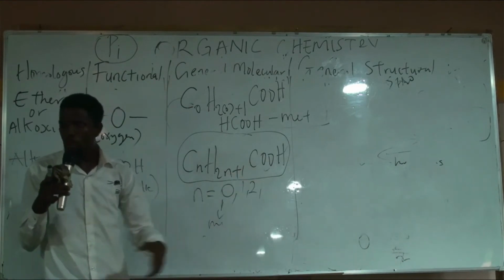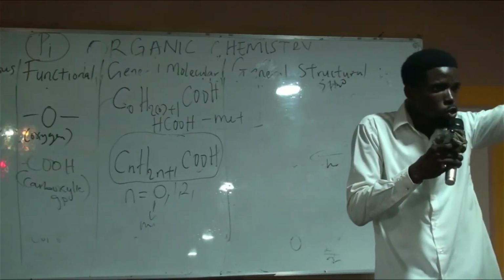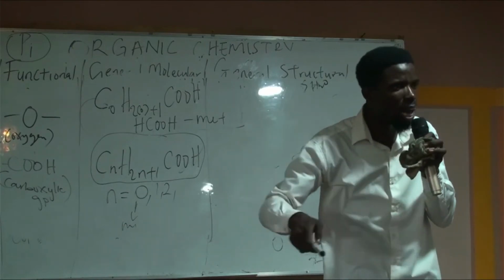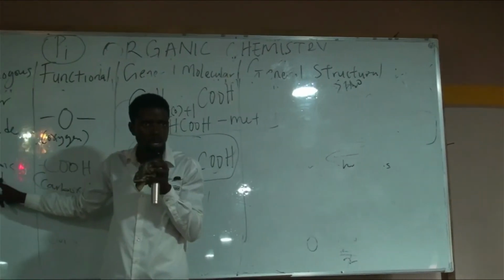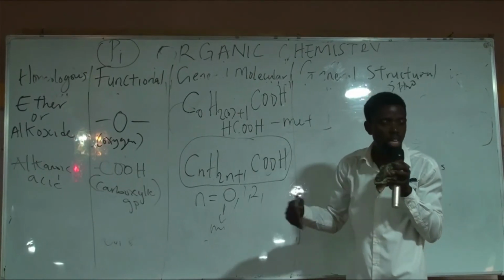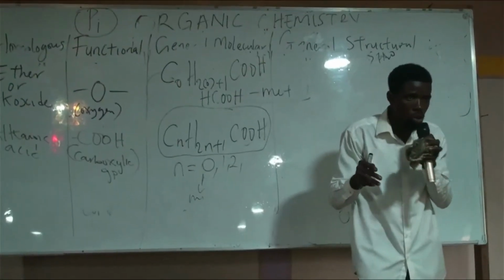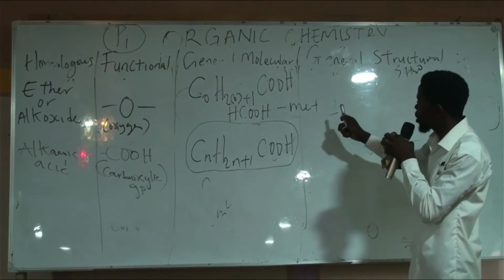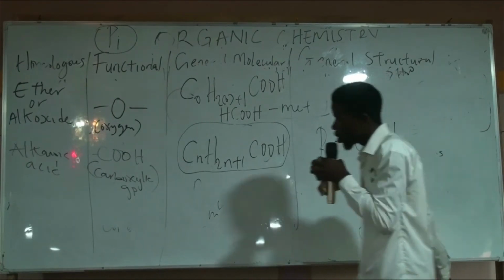But then, I taught you something about naming. I said the infix is the number of carbons in the parent chain. So where you have 1 carbon, what is it? Meth. The suffix has to do with the homologous series. If you see COOH, COOH indicates alkanoic. So what is it going to be? Methanoic acid, where n stands for 0. The general structural formula is RCOOH. Ester.